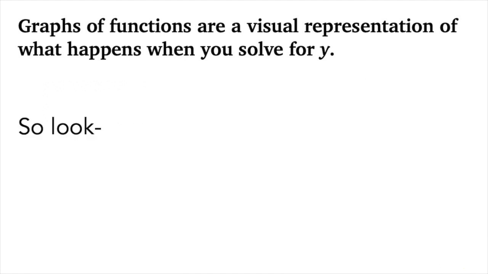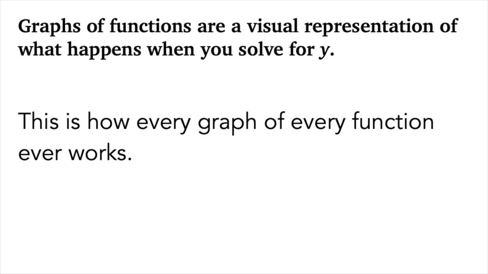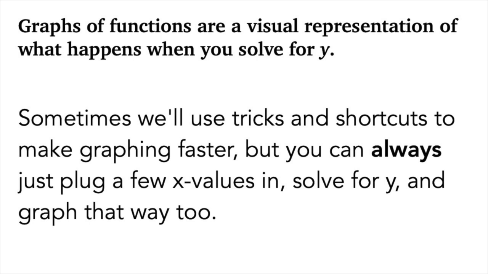So this can be really helpful because this is how the graph of every function ever works. Sometimes we have little tricks and shortcuts that we use to make graphing faster, like with slope-intercept form, starting with the y-intercept using the slope, but you can always just plug a few x values in, solve for y, and verify your graph that way too.